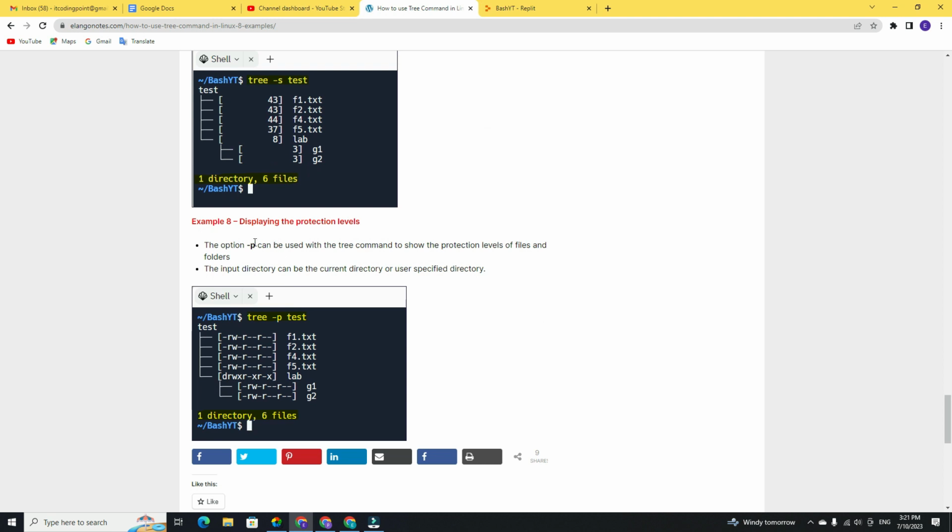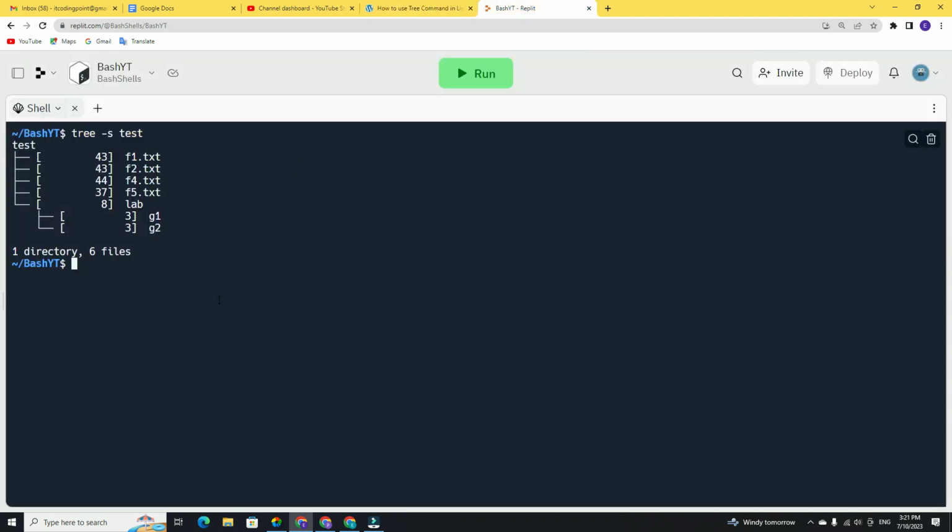And the last one is, suppose if you want to get the privileges level, you can use the option P. So P stands for protection levels. Okay, so here the directory can be the input directory or a user specified directory. So I will show the demo. So tree option P followed by your directory name. So here I am applying the option P for protection levels.